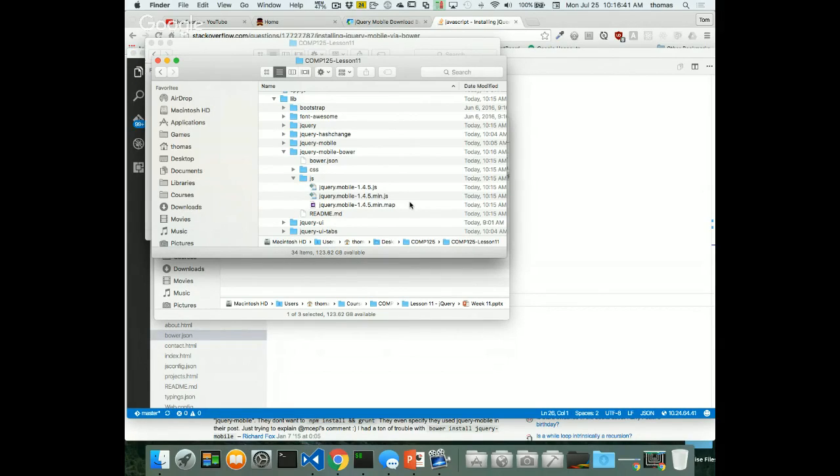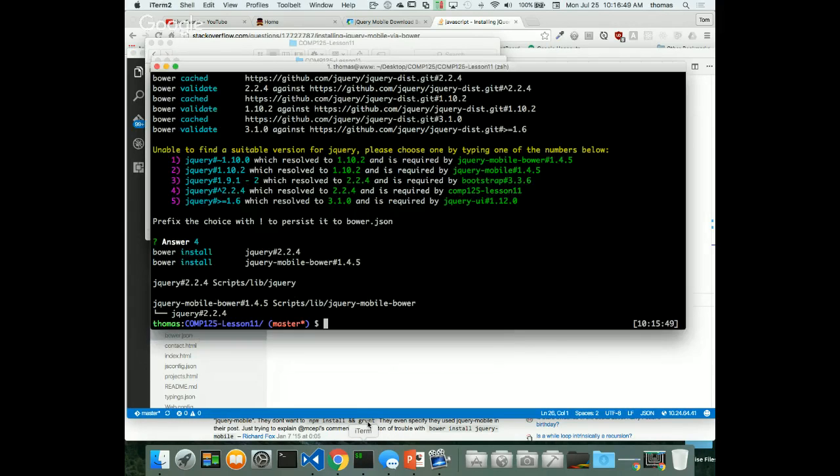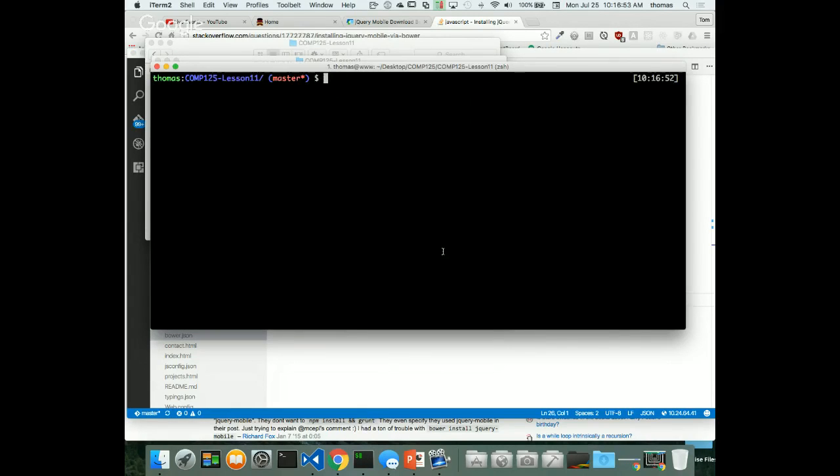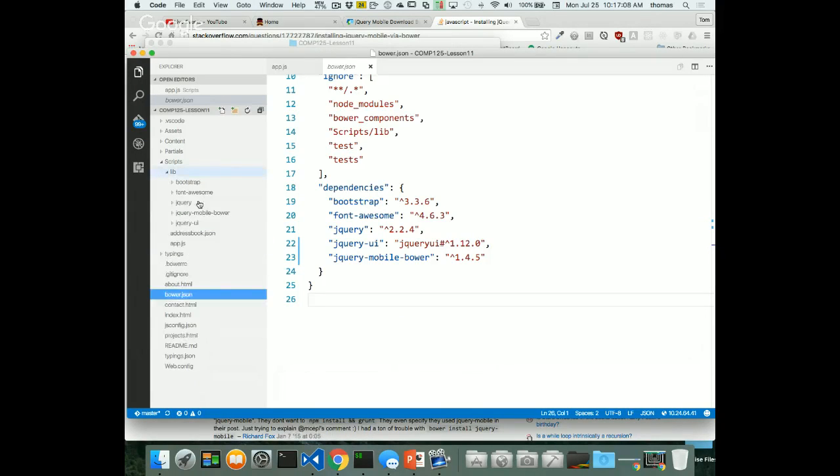And then I got the code hinting, and I'm good to go, which means I can get rid of jQuery-mobile from my installations. Let's go and do that. So I go Bower uninstall jQuery-mobile by itself, -s for save, get rid of that. All those things out, right? And if I go back to my files, this is out of date. Sometimes you have to restart my project, but notice that I have this, jQuery Mobile 1.4.5, and the jQuery UI and jQuery. Those are the 3 libraries, right?